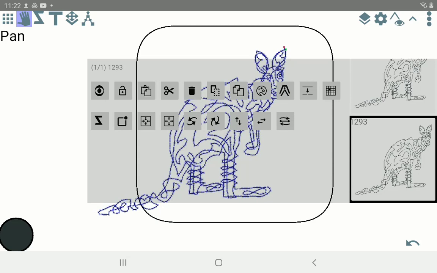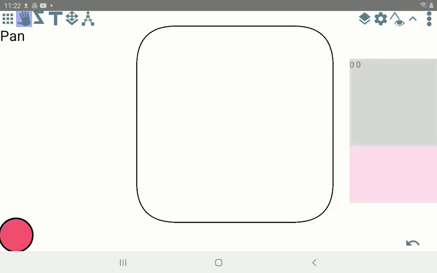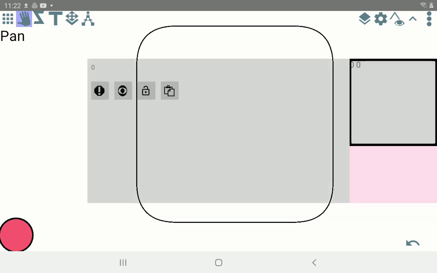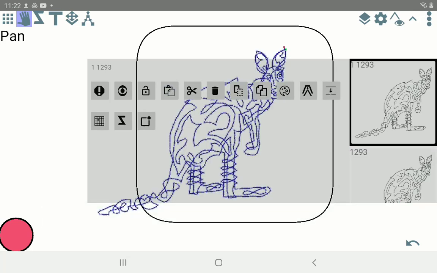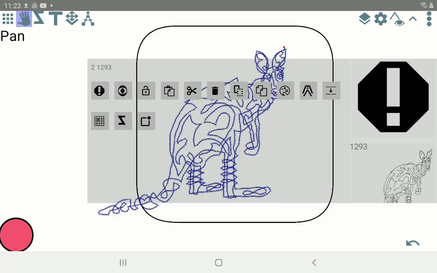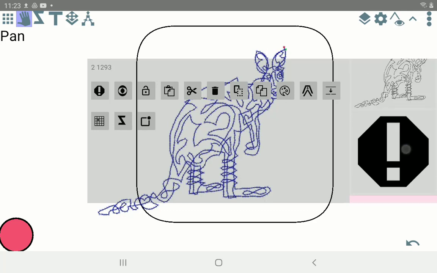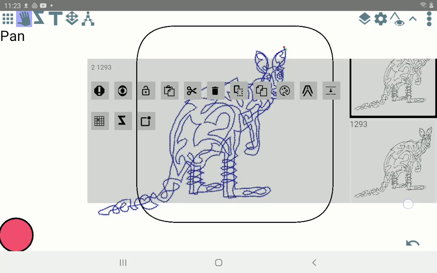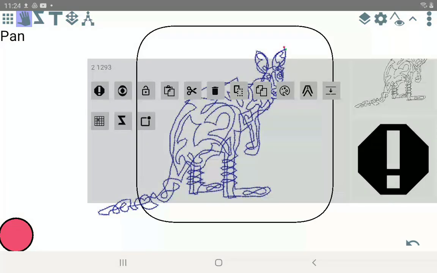cut and paste. Let's go ahead and show you how this works. So let's cut. Okay, now since we've cut this out, we have it in our local clipboard. So let's go ahead and select the main root node here, and let's go ahead and paste it back in here. Okay, and next up, let's do stop command.